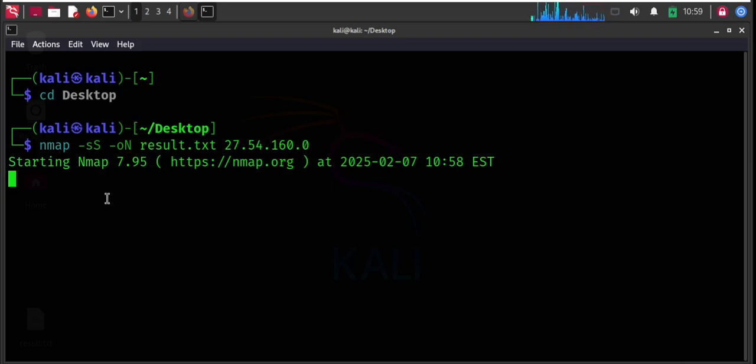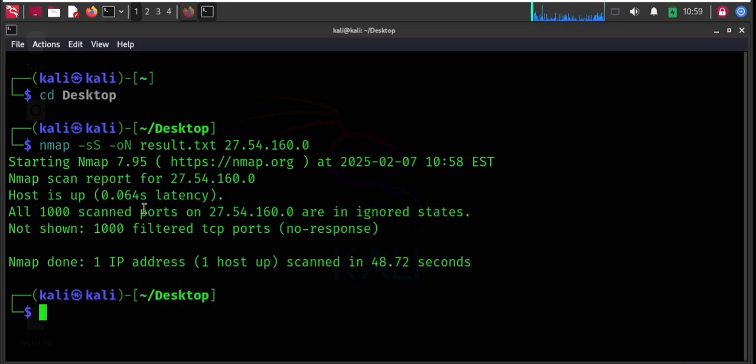Let's see the results. See, it's showing 1000 filtered TCP ports, no response and ignored states.